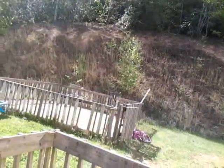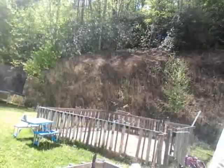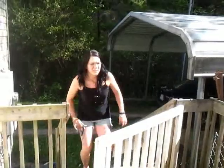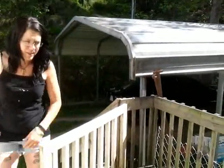Hey, you want to shoot some? Not yet. It's no recoil or anything. It's fun. Try it. You'll want to stand there because the brass is going that way. And you want to lock your right elbow.